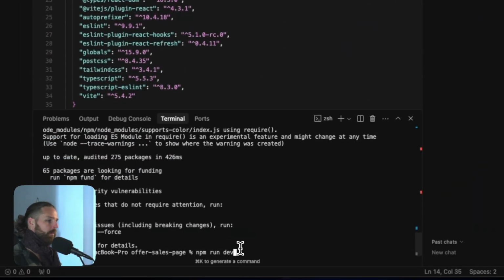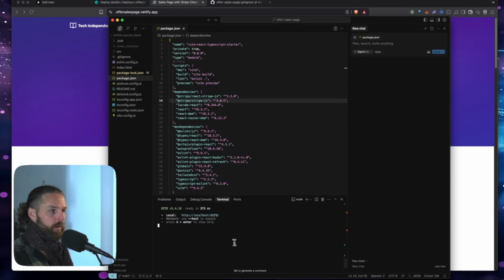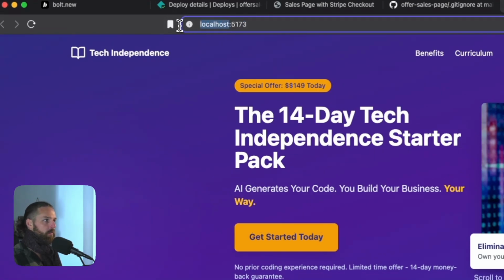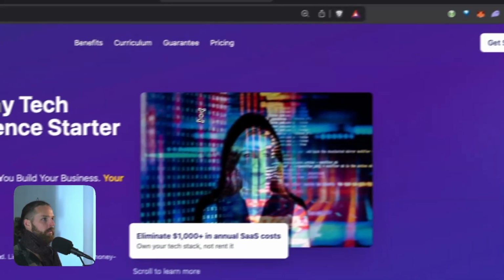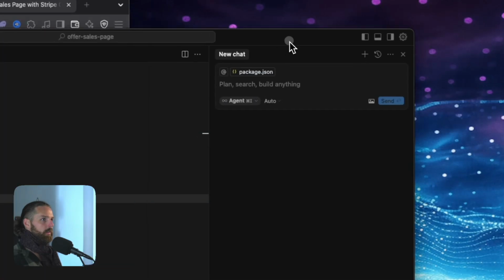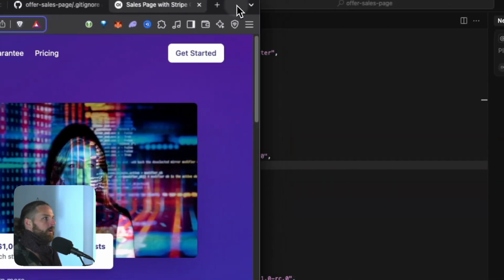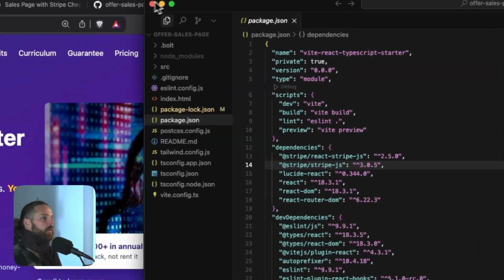That's npm run build, but when we're running locally, we're just going to run npm run dev. And that means we're going to create a development server. So now, if I command click localhost 5173, localhost means it's on our computer, and port 5173 is the port it's using. You could technically set that to use any port you want. So here we go, and this is our local installation. This is not online, like this one. So I can work on everything here without having to worry about it showing up online.